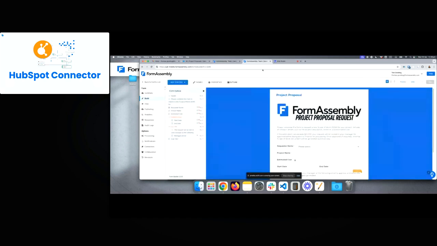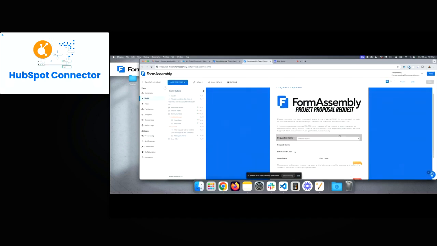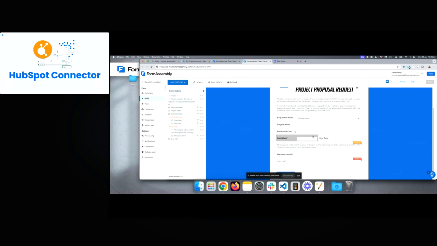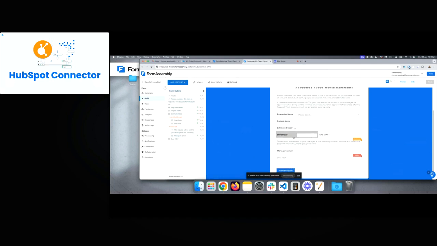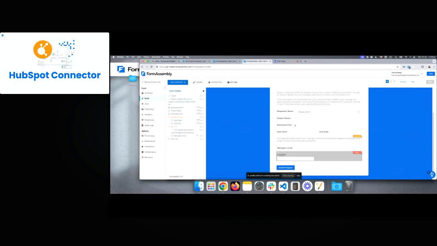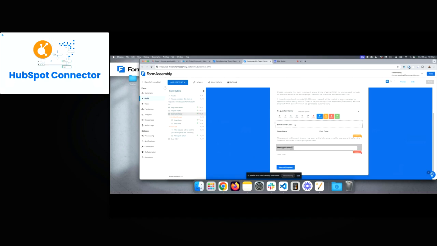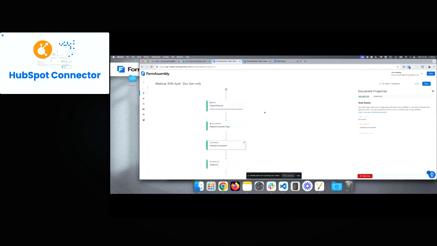I'll quickly show the form that we have at the beginning. So I've got a simple form here that's someone submitting information for a project they're looking to do and how much it's going to cost. We can throw other things like conditionals into our workflow if it's over a certain amount. And that's actually what I'm doing on this form. I have a calculated field here that's hidden where I've simply set it to, if this is more than 10,000, say yes, if not, say no. And that's important because I'm going to have some conditional information on the document that I generate. So the documents will be dynamic. They don't have to always be the same every time.